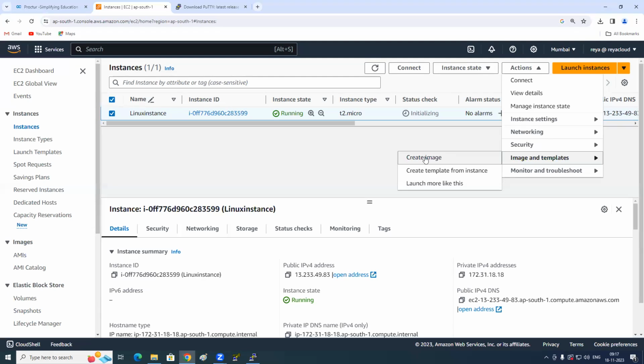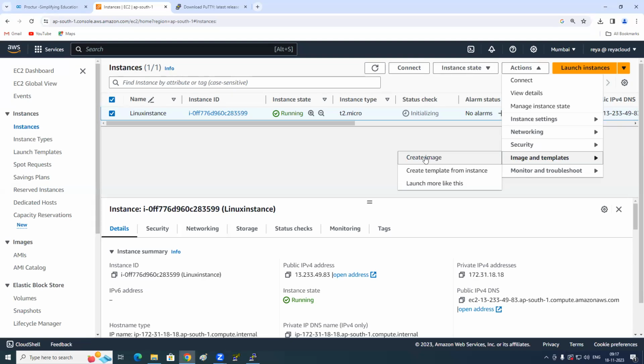This Linux instance, I will call it the parent instance. Just to remind you, I call it the parent machine. So how many volumes does the parent machine have? What are those? Root volume, and did I add an additional volume?